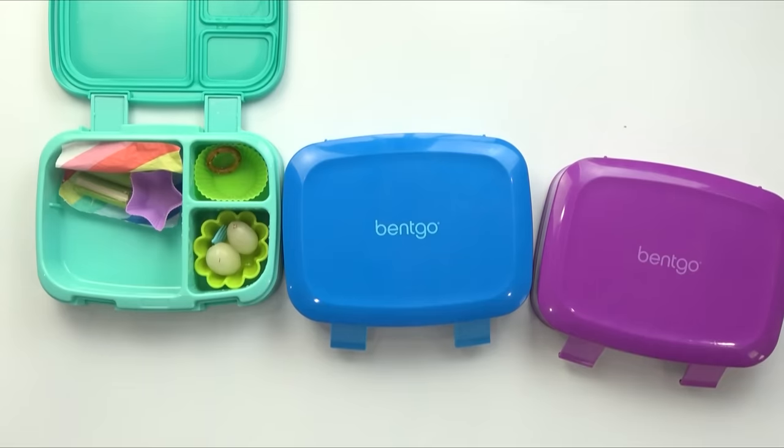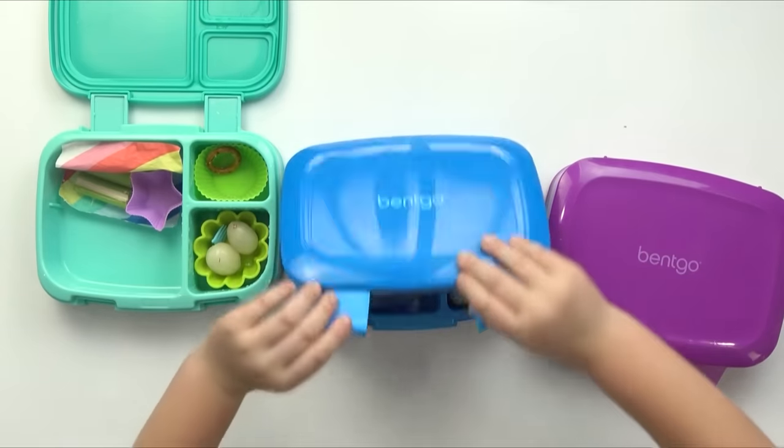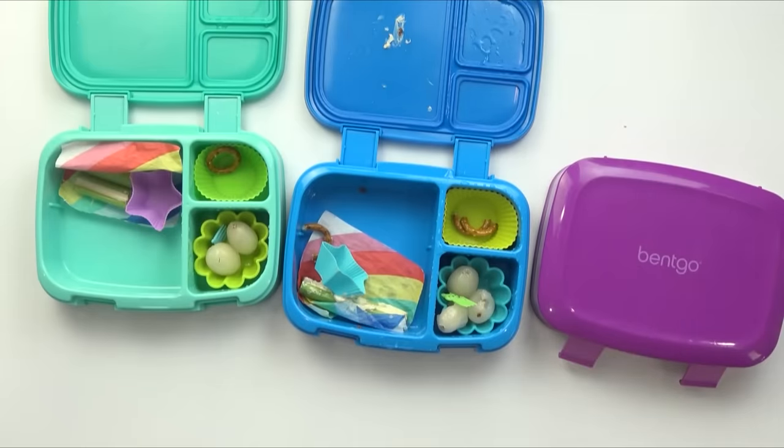Okay, Jackson, you're next. Let's see. Okay. Oh, did you try your fruit? Yeah, it tasted weird. It's a ginormous grape, that's what it is. I see a lot of it left over. What was your favorite part? My favorite part was the sandwich.